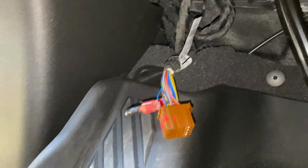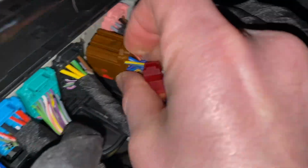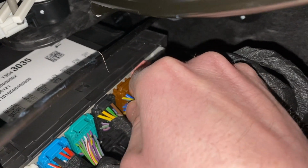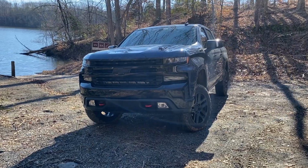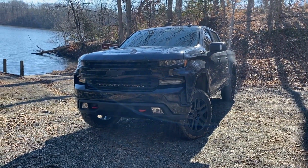Next, all we have to do is plug it back in. And like I said, I'm doing this one separate. I'll be pulling this right back out here in a second to do the rear lights. So, and we are connected. Now the true test, guys. Let's see whenever I do the auto start if the fog lights work.